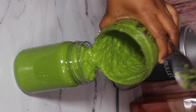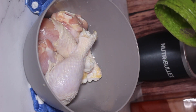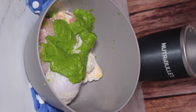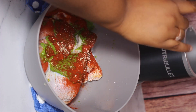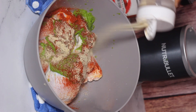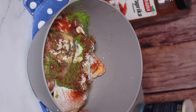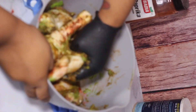I'm using chicken drumsticks that I already washed, and now I'm gonna start seasoning. I added a few tablespoons of the green seasoning mix, then I'm also adding paprika powder, onion powder, garlic powder, salt, black pepper, and a little bit of amchar masala — if you can't find that you can just use ground cumin. Mix all of the seasonings onto the chicken really well, make sure it's fully coated, then cover it and let the chicken marinate in the refrigerator for at least one hour. If you have time, let it sit overnight for maximum flavor.